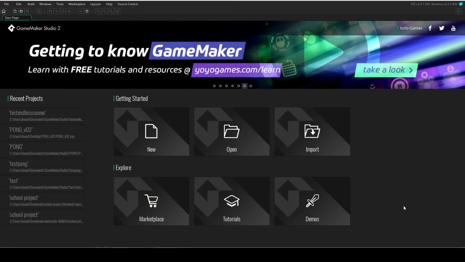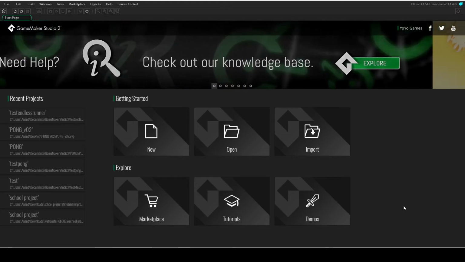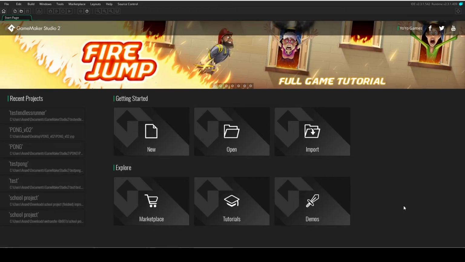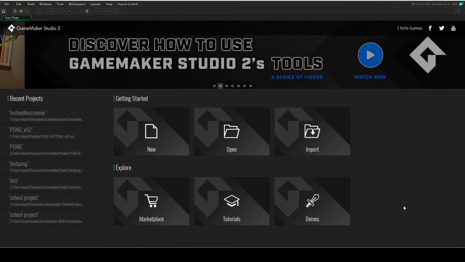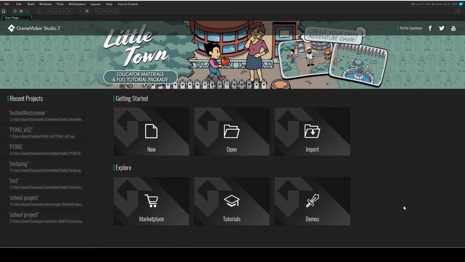Today we're going to be creating an endless runner. We're not going to jump or anything, we're just going to move from side to side, and we're going to have some asteroids come in at us and things like that. For the purpose of today, I've already made the sprites. These sprites will be available for you guys to create your games as well. So without any further ado, let's get stuck right into it.